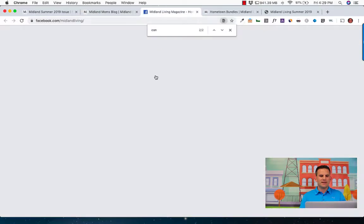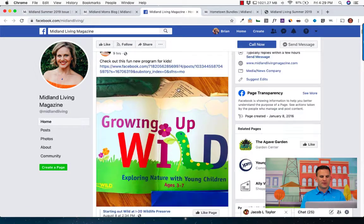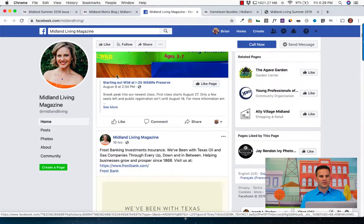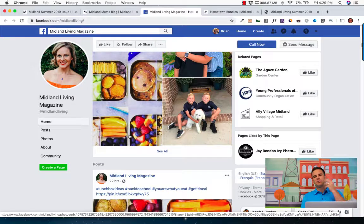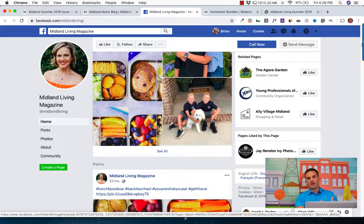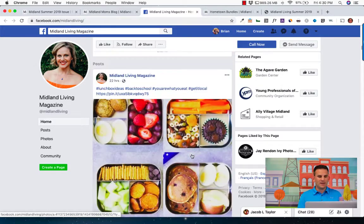Let's go look at social media. All right, so when you look at their Facebook page and you start to scroll through, the first thing you'll notice is they're posting a lot. 9 hours ago, 10 hours ago, etc. This is too much. And the reason it's too much is it takes some time for your post to reach its maximum potential. When you post in quick, rapid succession, Facebook will start to distribute it, and then it's likely that that reach will get cut off as the next post comes out. Also, while your content's good, people don't want to see 5 posts from you a day, so you want to moderate that.